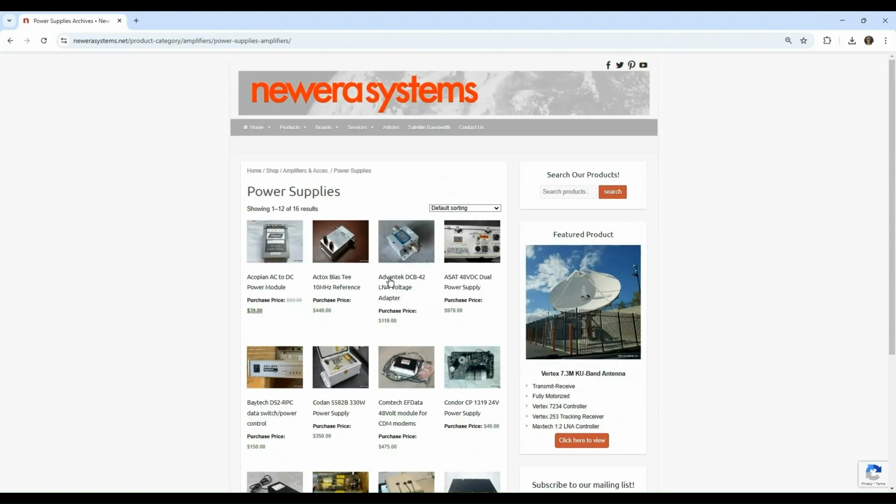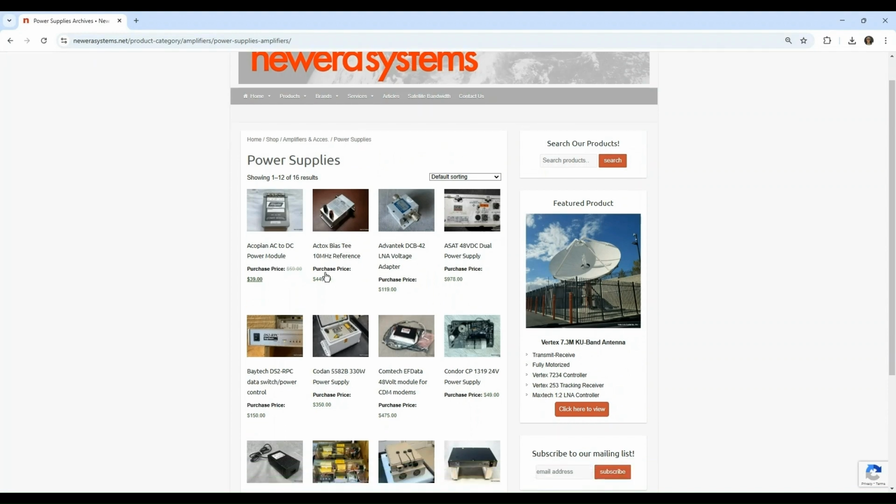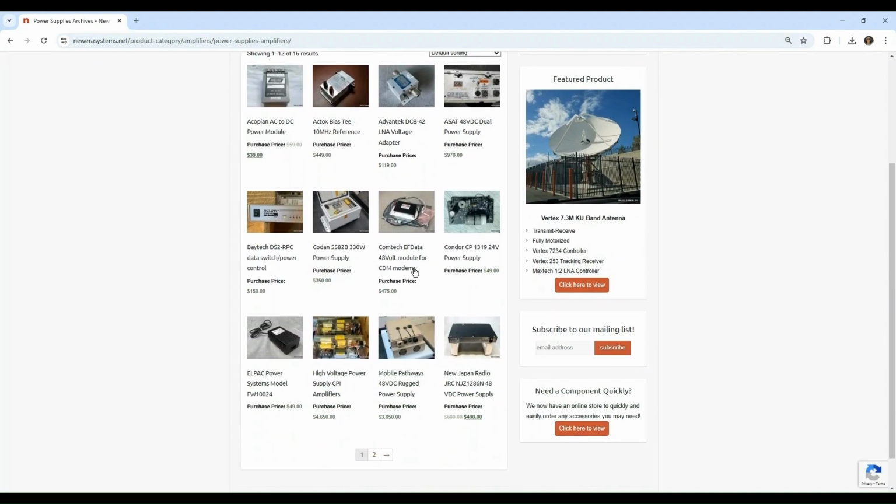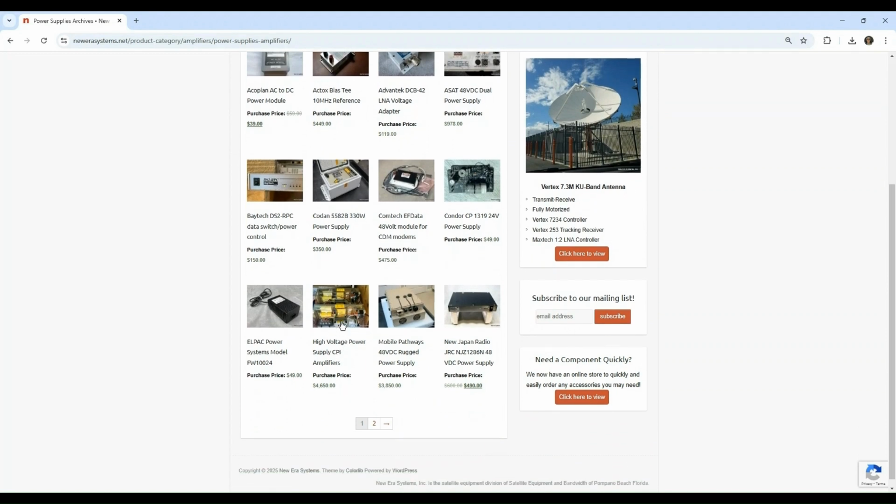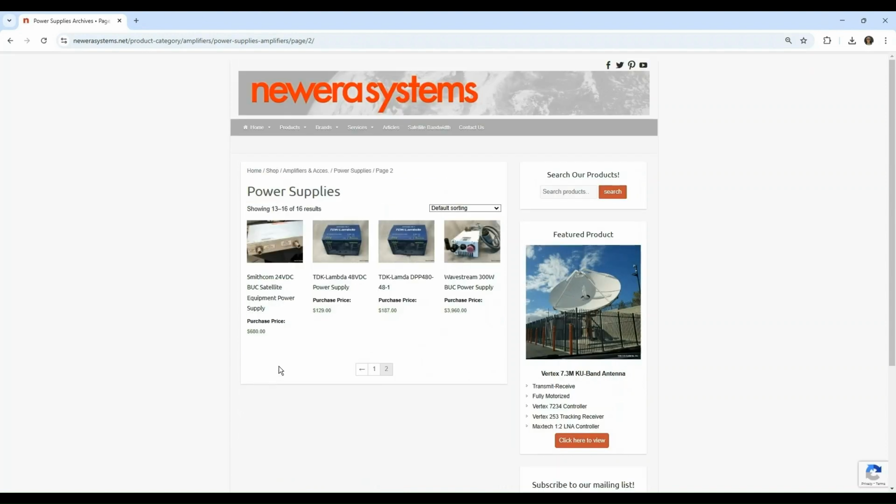In this particular case, we have power supplies. We've got a range of different power supplies. Some are quite exotic. Some are just simple parts that you would buy to add to a printed circuit board. The one that I'm looking at here, these are the more exotic types. These are the high tension or high voltage power supplies that go into the big TWTAs. As you can see, there were 2 pages. This is the second page. A few more items on this page.